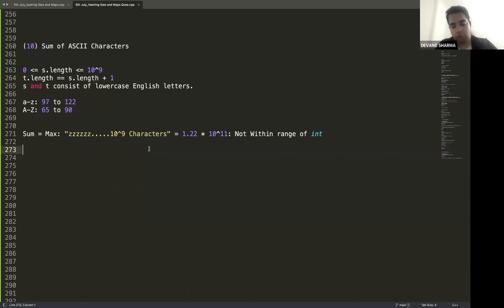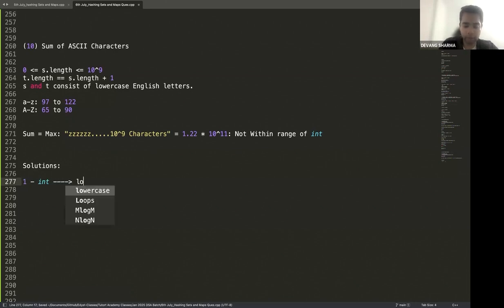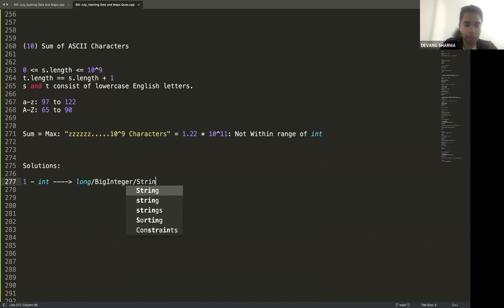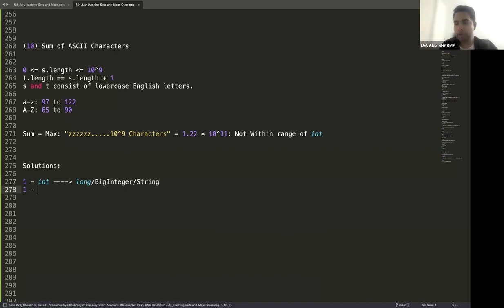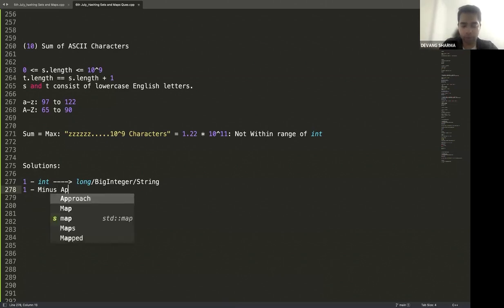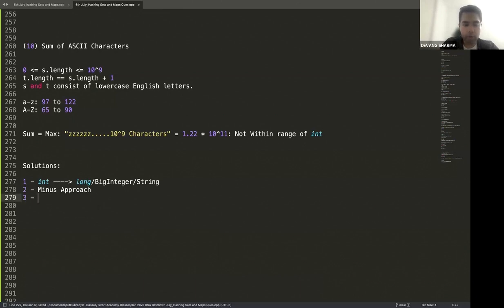Some prefix, not sure. Cool. Because there are multiple workarounds for it, right? One workaround could be, if you don't want to keep it integer, convert into long or BigInteger in Java, etc. Or if it's very long, you can convert it to string as well. Not a good solution, but I'm just talking about what can be the possible solutions here. Second, you can use the minus approach, alternately iterating both the strings. Third can be a modulo-based approach.